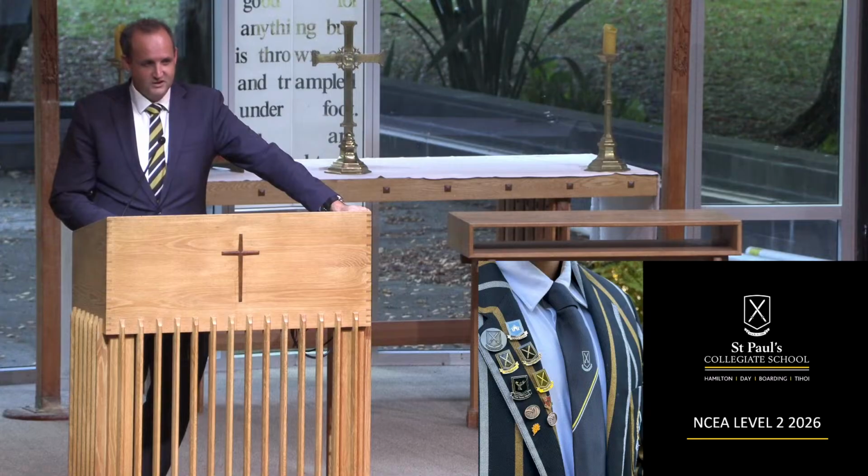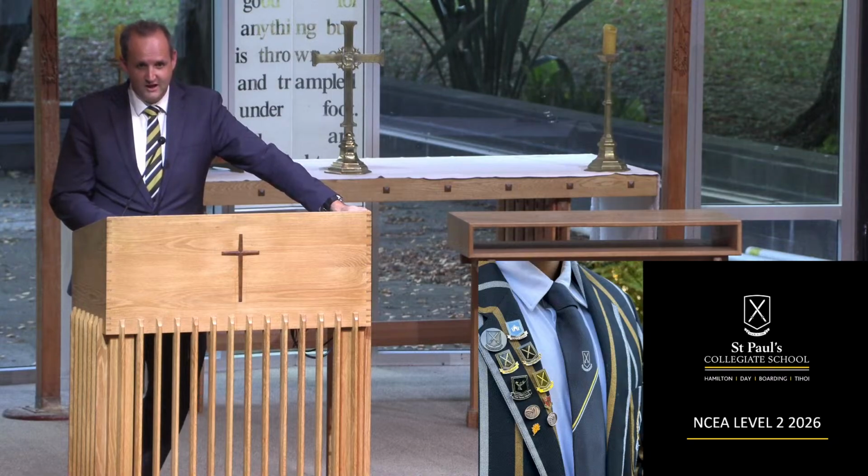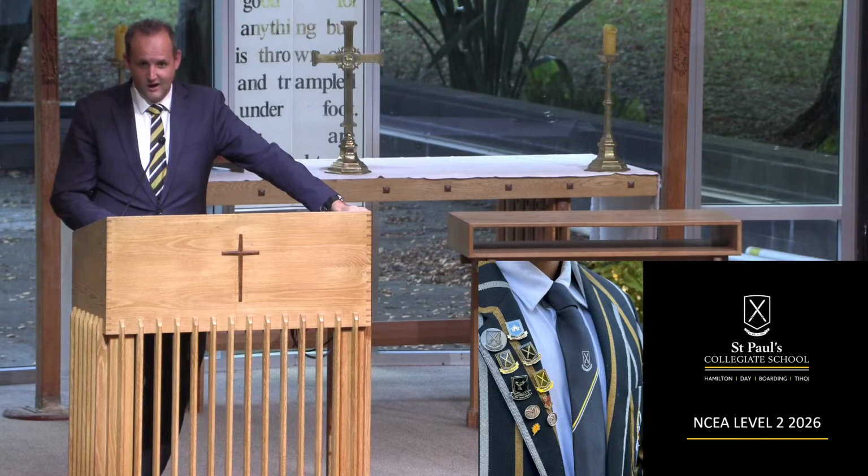Our Year 11 courses are about cram-packing the year with academic knowledge so that our students know more by the time they arrive in Year 12, ready to sit NCEA Level 2. We're seeing the benefits of that already with our current Year 12s, who, compared to their peers in other kura across the country, spent more time here with us because we teach deeper into Term 4, and as a result have got not only a lot more knowledge, is our initial read, but also their skill acquisition and their confidence in subject-related skills is certainly at a higher level than we've seen from comparable St Paul's cohorts in time gone by.